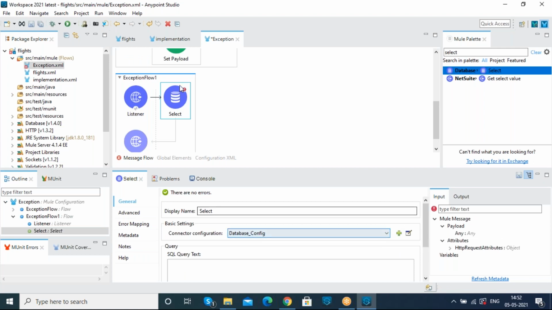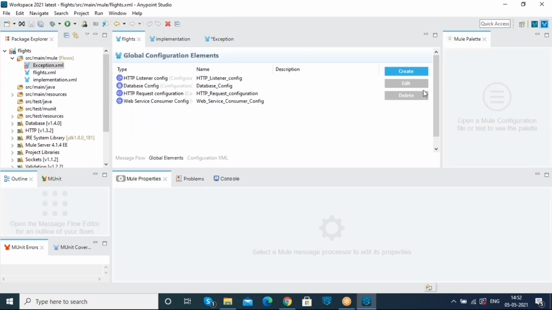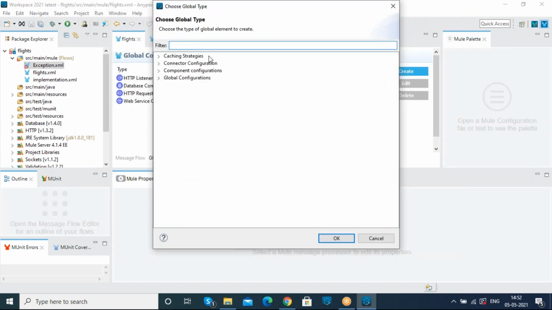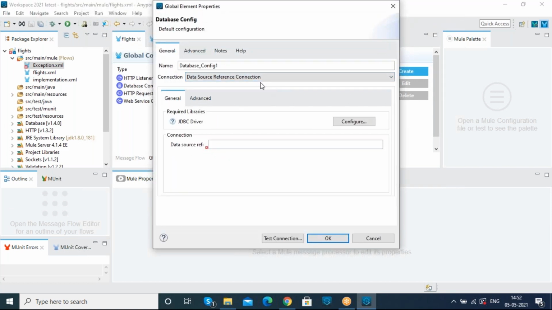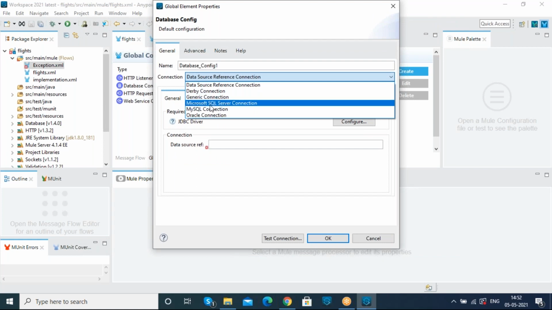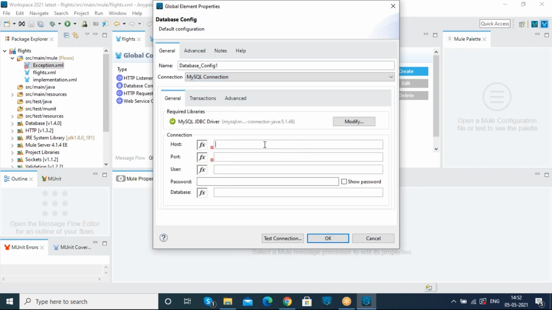I don't want to disturb this database configuration, whatever we have configured here. So under the global elements, I just want to create a new database configuration where I configure the credentials wrong. Instead of MuDB, I am naming it as MuBD.